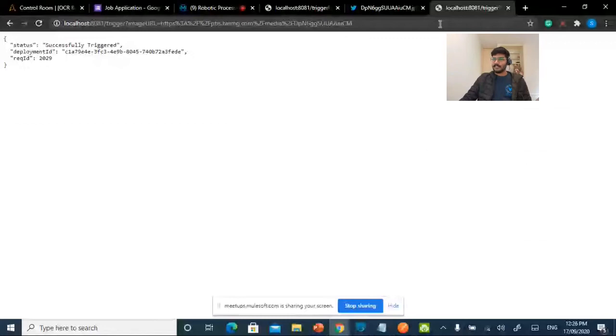So you can see there is already a log here, and the deployment ID matches the deployment ID we got from the deployment, and the status here is run failed. So we are automatically informed that the execution failed. And here there is only one log because it cannot extract the image, so the callback or the REST call from the bot did not happen, and it's only the onboard result that got executed.